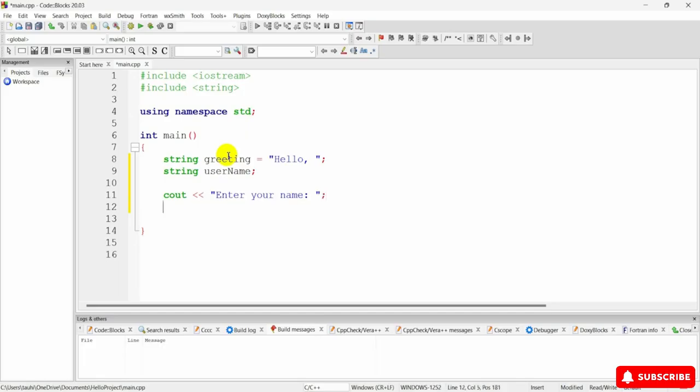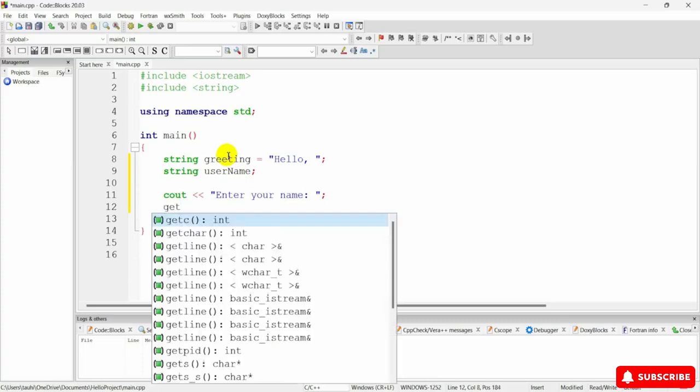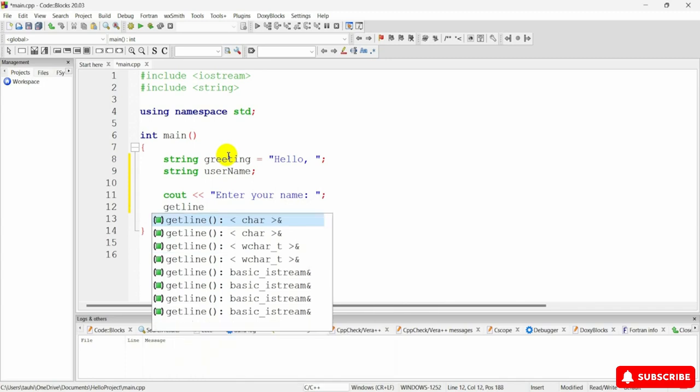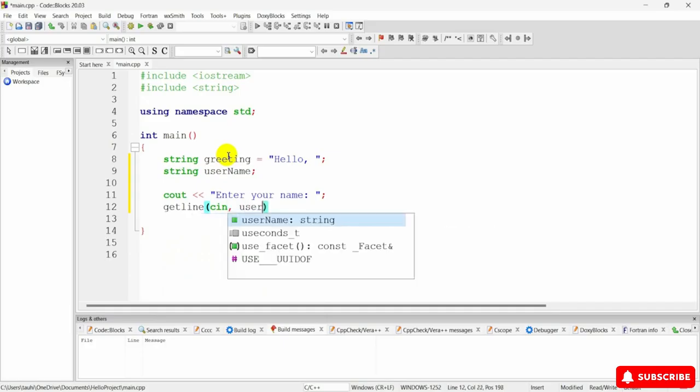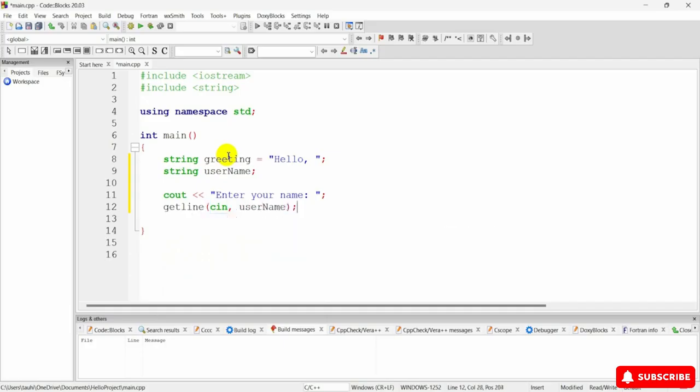Here use the getline function. I type getline, and inside it create our input function cin, and also the username. Now create the concatenating and displaying of the result.